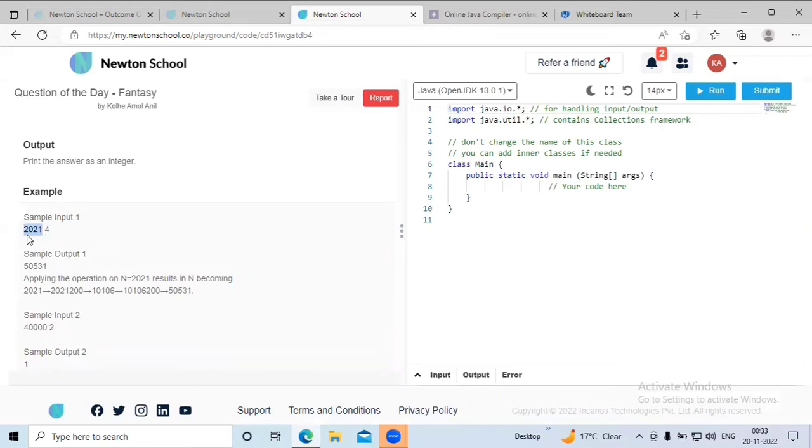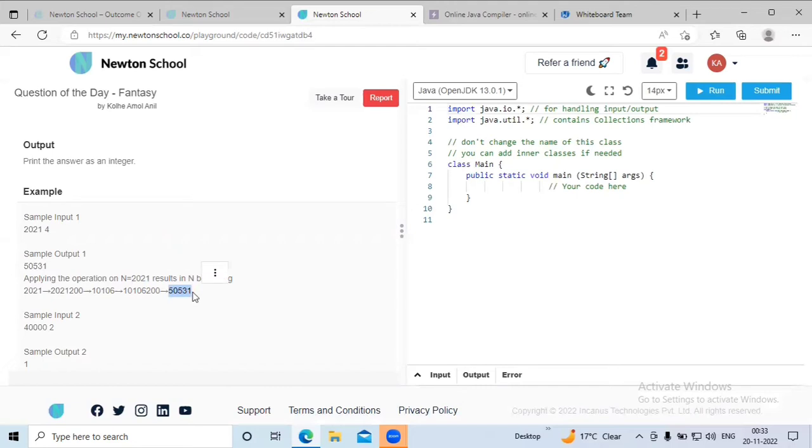Here 2021 is n and this is k, the two numbers given in input, and we have to print the answer. We have also given some explanation: n is 2021, and n becomes this number, and the final output should be this.